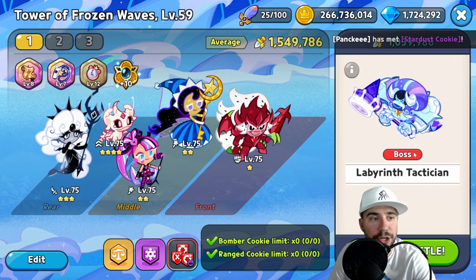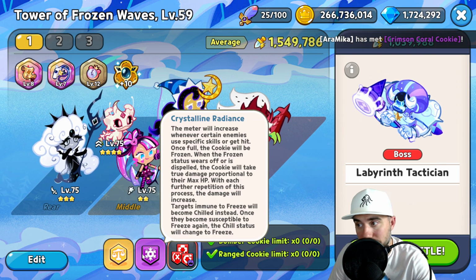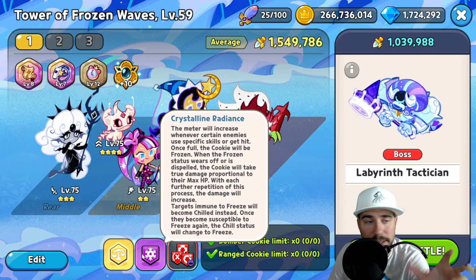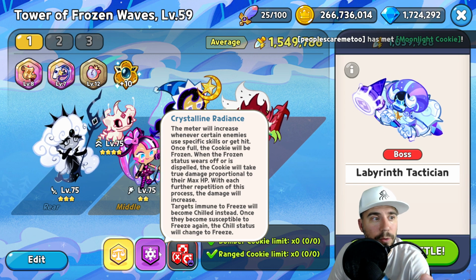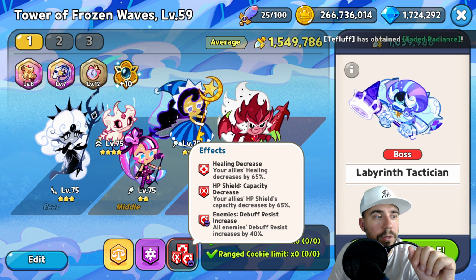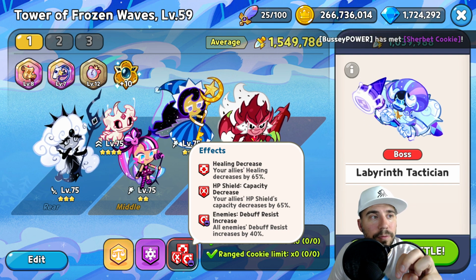Labyrinth Tactician. So again, special conditions. We're going to give you the 4 T's: the tactics, the team, the treasure, and the toppings in order to succeed here for Labyrinth Tactician. Now, again, crystalline radiance. So speed is going to be important. Healing decrease, HP shield decrease, and enemies debuff resist.